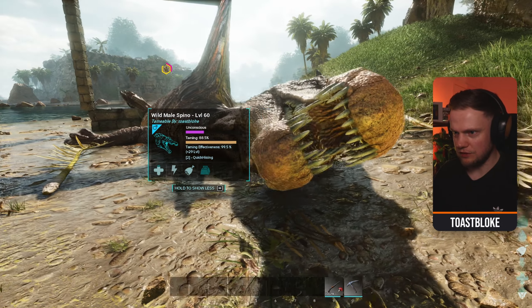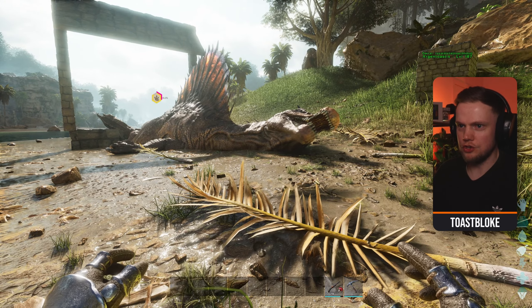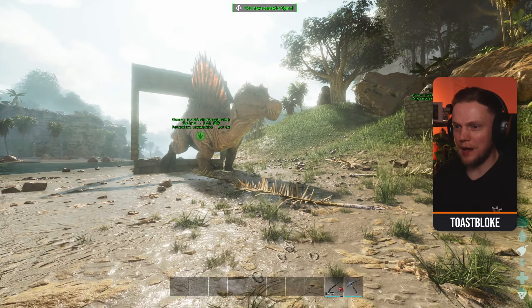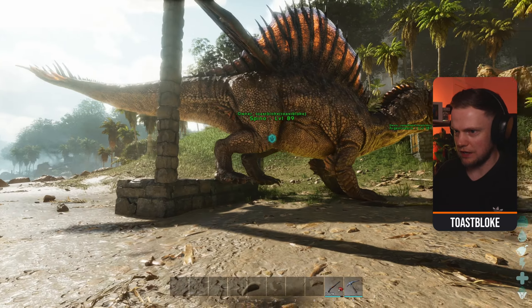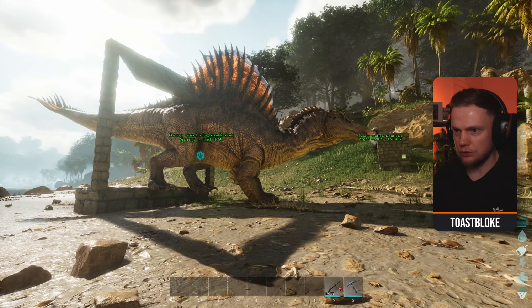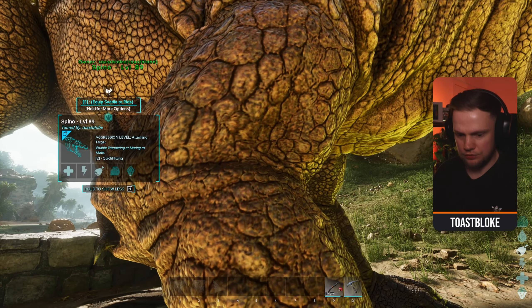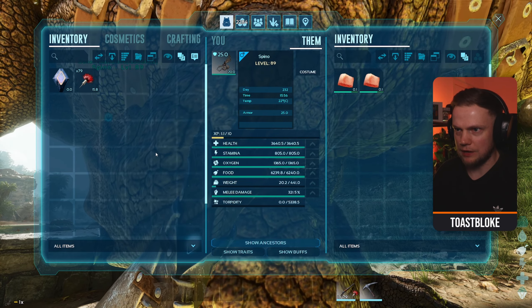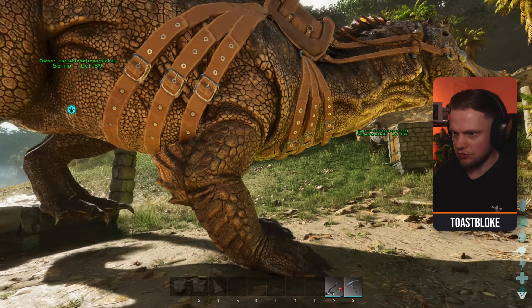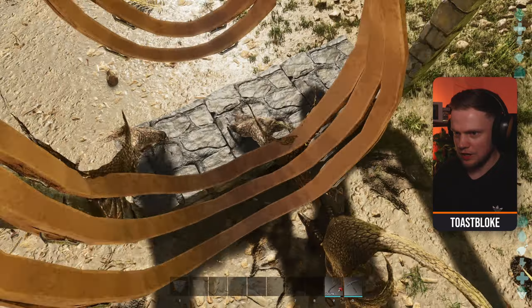The Spino is down and ready to tame. It's got these big teeth and this big mouth and can only eat one little bit of fish at a time every five minutes. And that is our Spino tamed — magnificent. Whistle it to stop it wiggling around, and as you can see it's well and truly stuck in the trap. Now at this point you want to get your Spino out. Of course you could use a cryopod, but there's also another way if you don't have one which keeps the trap pretty much all together so you do minimal destruction to it. I'll just saddle up my Spino — I'll prove it can't get out and have a little walk around in all directions. Well and truly stuck in the trap.